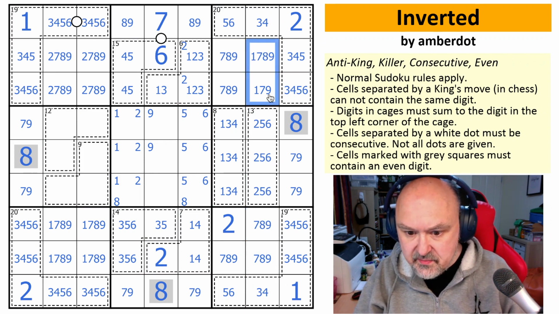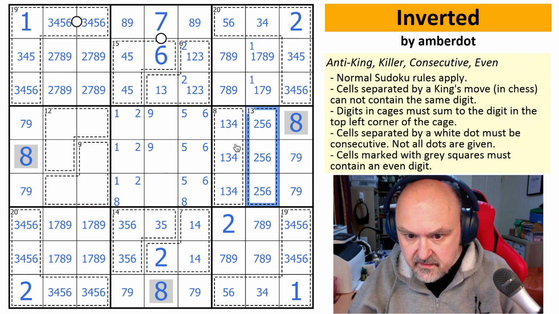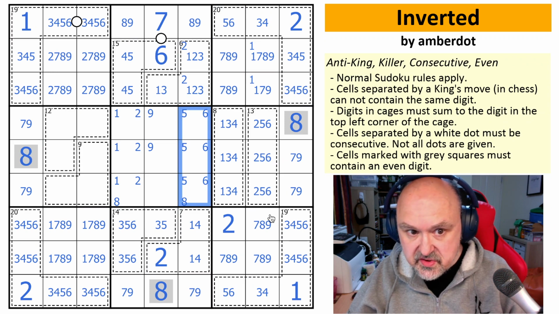1 is absolutely up here now, but we knew that, I think. 1, 3, 4, that does leave the 5 as a possibility in here. I'm glad I caught that. It would have been very easy not to because I am an idiot.